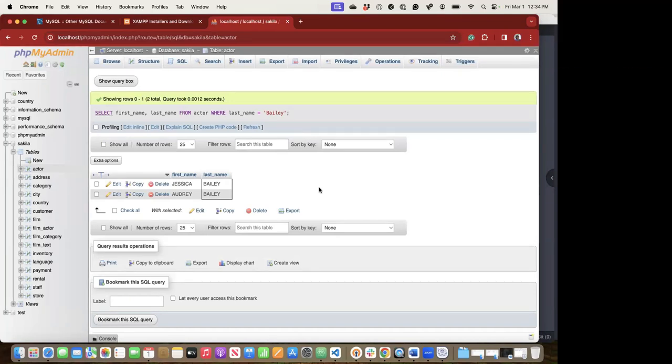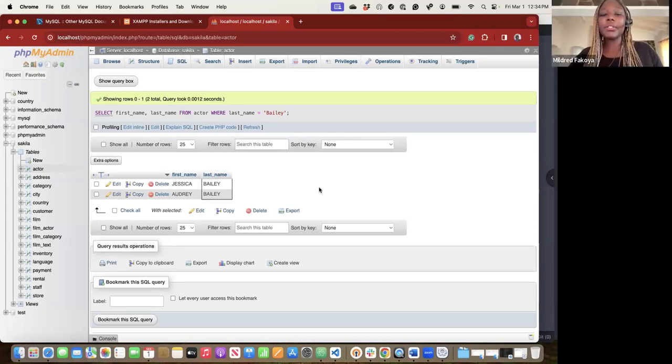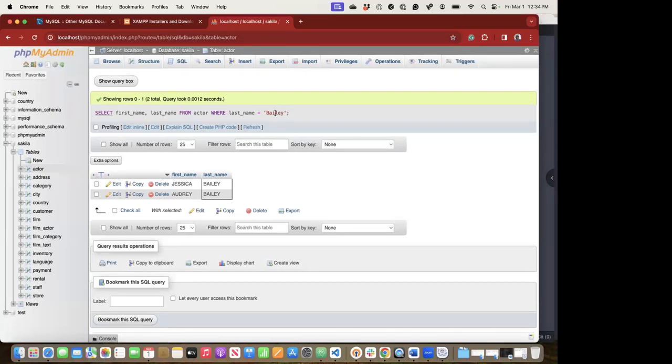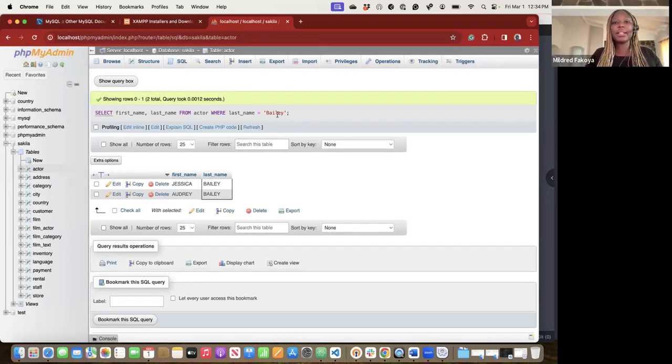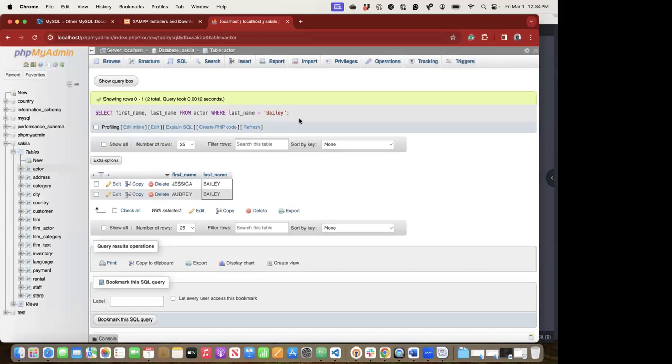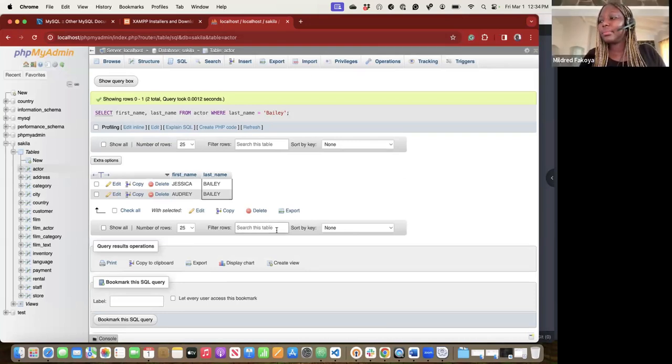Now, for people who did course 1 and did JavaScript, we say strings. Anything that is not a number has to be quoted, either with single or double quotes. So if it's a string, you have to quote it like this. If it's not quoted, it is going to interpret it like a keyword. So you are either calling a column name or a table name. But if you want to specify a value, you have to quote it like this and end it with a semicolon. Okay, thank you. All right, and it worked.